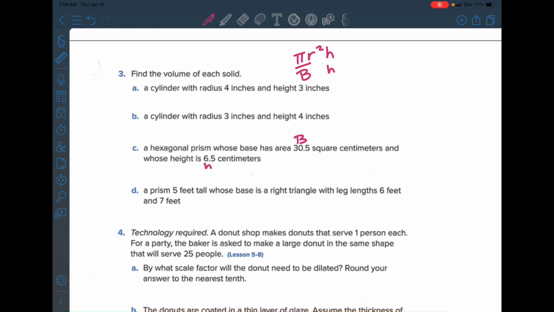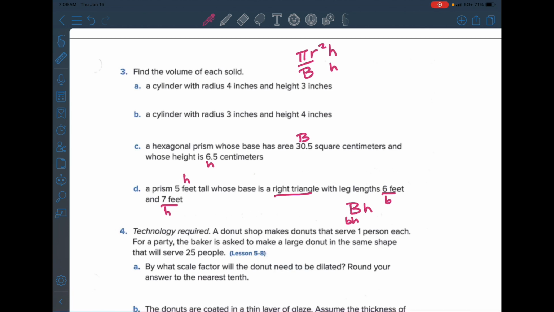And a right triangle on this one with the legs of this and this. So this would be my little b and my little h. And here is the h, the height of the prism. So you're going to go capital B, which is my little b, my little h, times the other height. And since we're multiplying all these, it doesn't really matter what goes first or not. But remember, capital B is 1/2 that. So 6 times 7, and then take half of that, and then multiply it times 5.